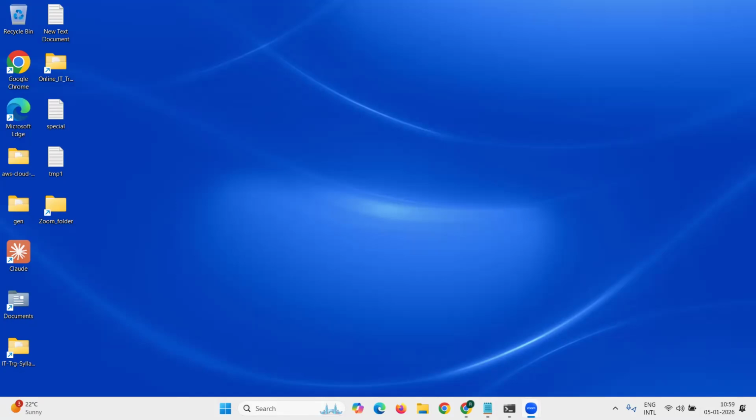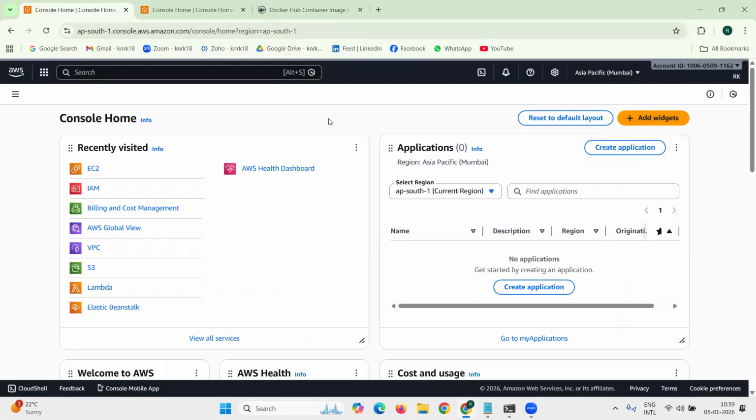So I have already logged into AWS Cloud in two regions, one the Mumbai region, and the second on another tab, the Hyderabad region, Asia Pac Hyderabad region. So we'll launch test EC2 instances in the Mumbai region as well as the Hyderabad region and install Docker Community Edition. Since I already have a subscription, the connectivity is already through secured keys. So let me launch an EC2 instance.